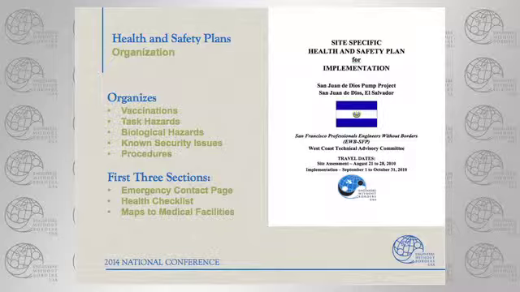The health checklist. This is important because some people are allergic to things that the other team members aren't aware of. What the health checklist does is provide the health and safety officer within the team with awareness of what medications people are taking, if there's an allergic reaction to bee stings or insects, if they have to carry an EpiPen, or if they have other ailments that may impact the response to medical care.